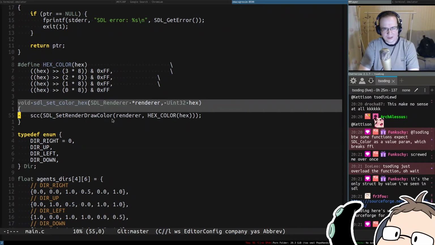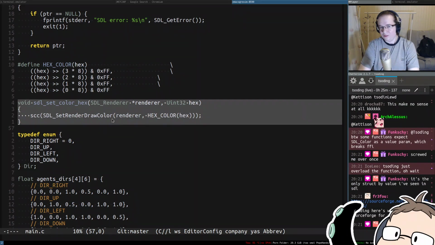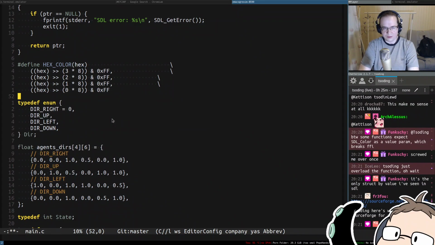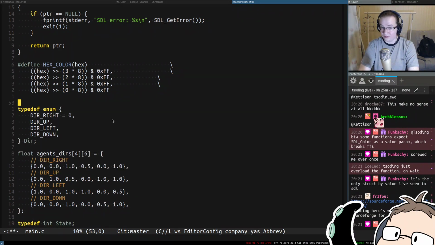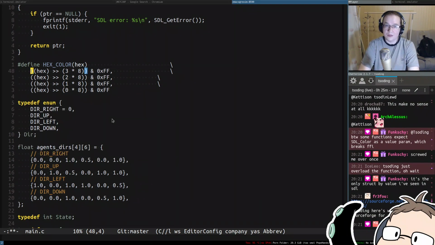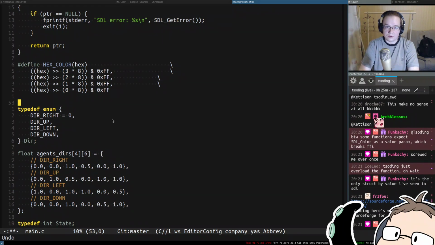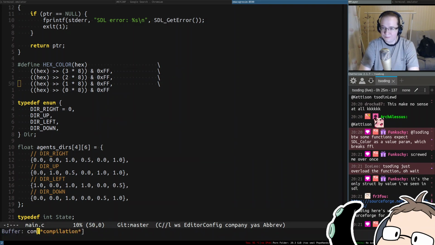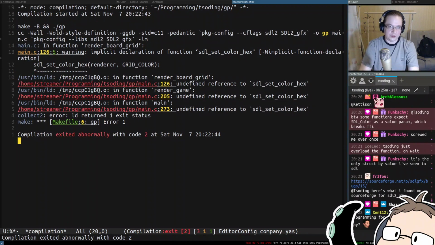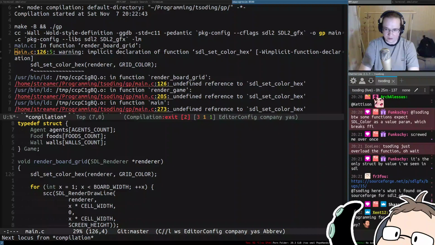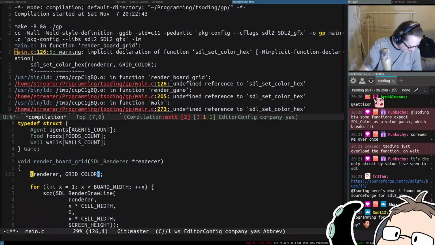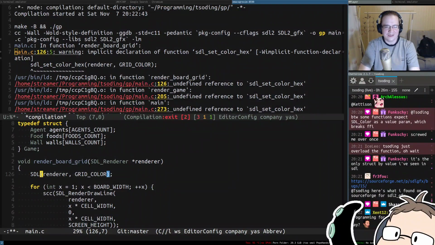All right. And what's funny is that this kind of function is so trivial. I don't think I want to actually keep this function. I might as well just remove it and call SDL_SetRenderDrawColor directly, because why not? All right. So also let me adjust things a little bit, because OCD slightly kills me if I don't do that. All right, let's go through the compilation errors, and yeah, here's the first thing that we have here. So it's going to be SDL, LSD. Why did my fingers type LSD? SDL.